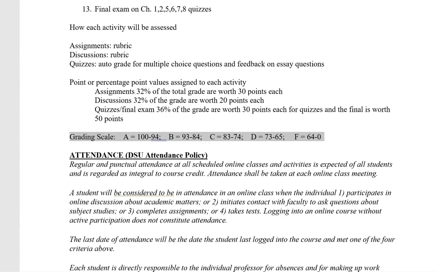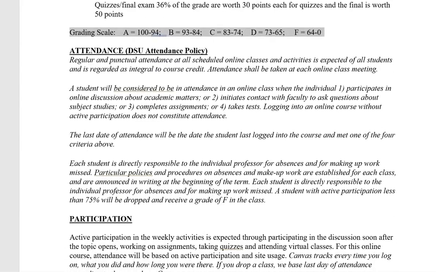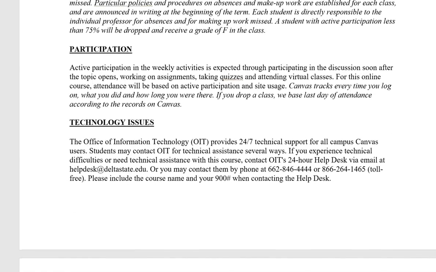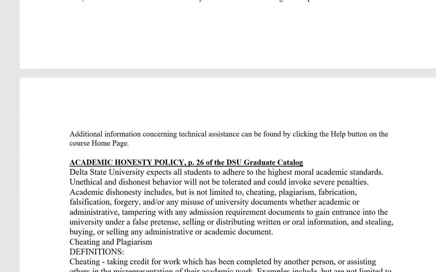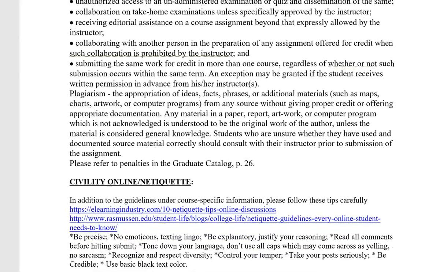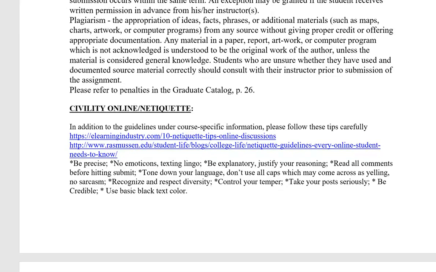This next large section I'll just point out briefly. It's the attendance policy, participation, technology issues if you have them, the academic honesty policy, a new section called Netiquette with tips here on how to participate in an online setting, if you'll read over that.